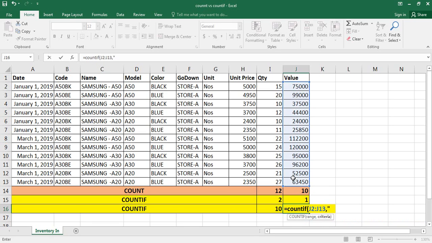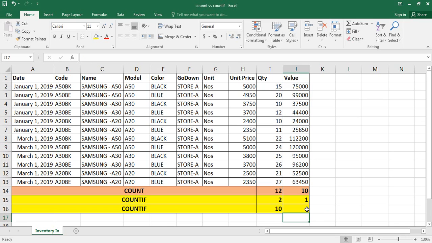So lesser than 50,000, and double quotation, close the bracket. So you can see lesser than 50,000, here 1 2 3 4, only 4, right? So you can get 4 numbers.